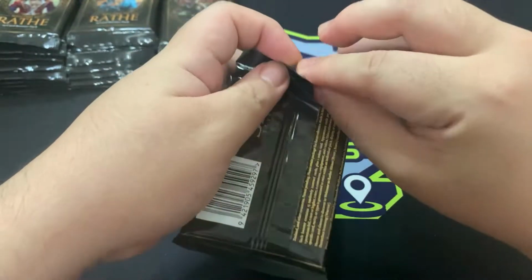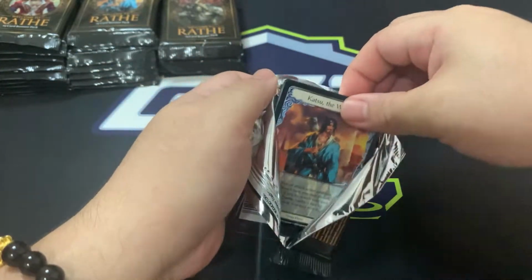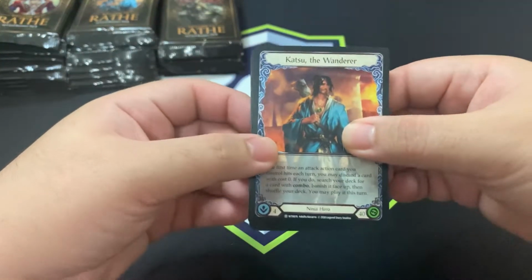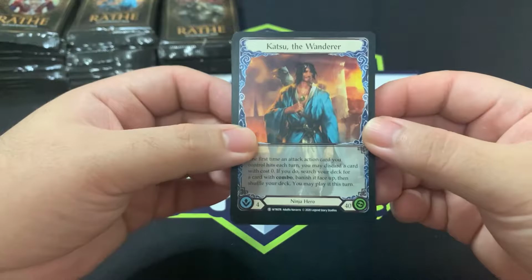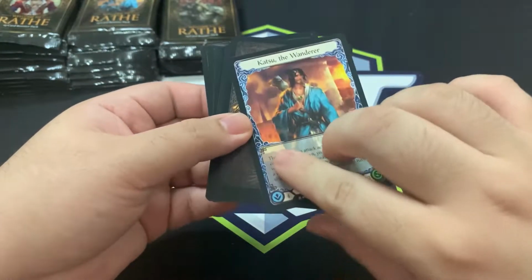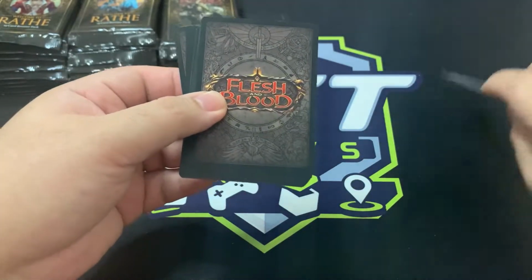Okay, so I watched a couple of videos saying that the cards are actually a little bit hard to rip, but they're not. So at the back, you always get a token. And this is basically your hero. So it's a back-to-back with a weapon. Okay, so this is a token.